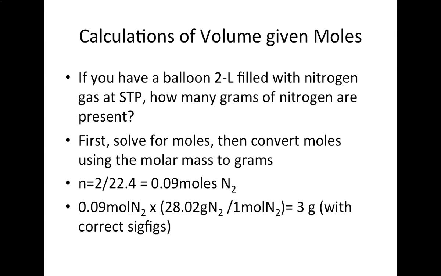How did you get that? Because it's diatomic. Nitrogen on its own is always diatomic, and it tells me in the problem that it's nitrogen. You get some number 2 point something, but my first value was 2 liters. That means I need 1 sig fig, so it rounds up to 3.